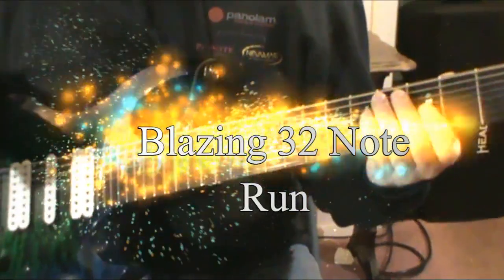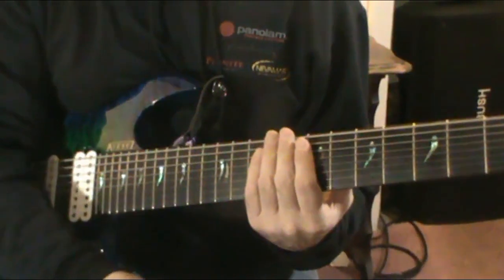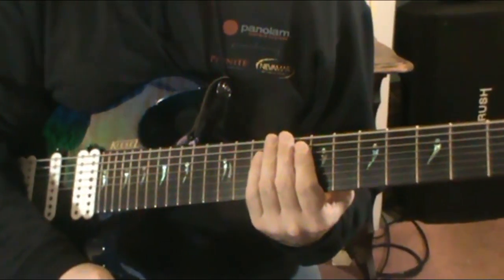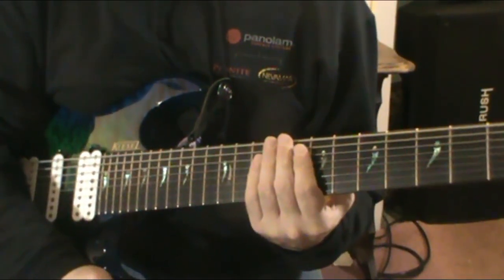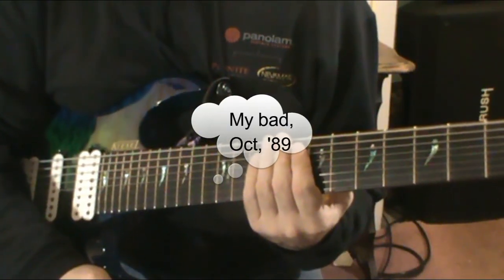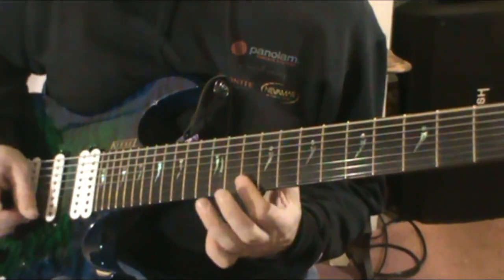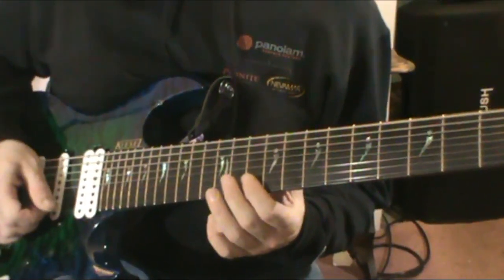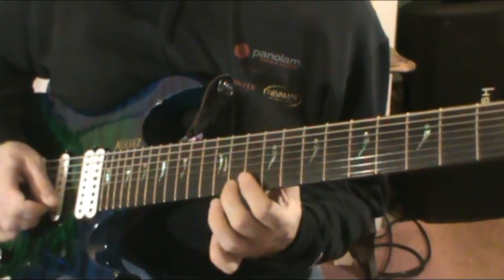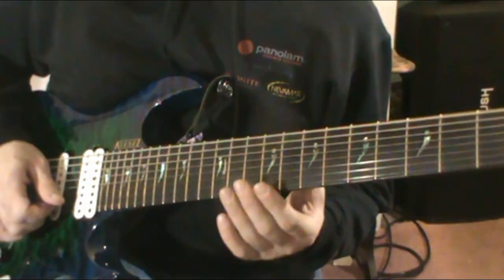Now, this next one, he's got a lot of outside notes and real strange choices going on here. And he covered this in his Terrifying Guitar 101. It was in August Guitar Player, 1989. So, you kind of have this pattern. It's going to repeat over and over again. Then the shapes get weirder as we go.